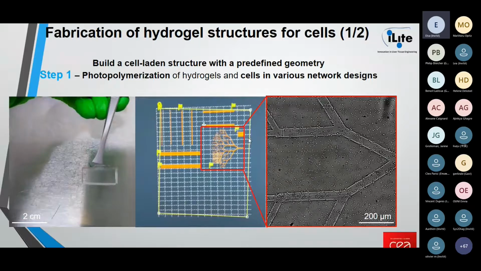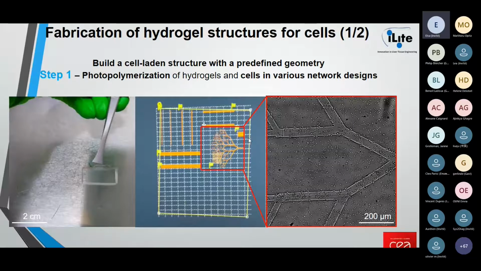Here is what happens in the lab. You can see the device that we load with the photopolymerizable hydrogel and the cells on the left of the picture. We upload a template with the relevant size and geometry that we want. In the image on the right, during the photopolymerization process, you can see the cells, which are really round, trapped inside the photopolymerized structures that start to appear.